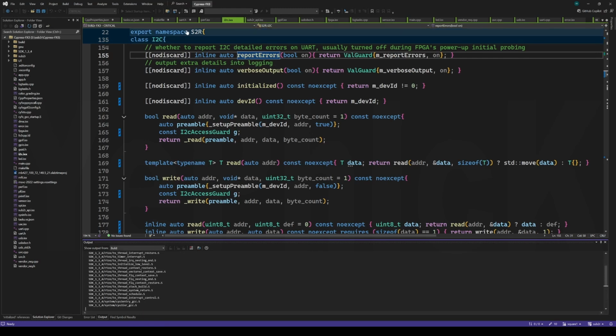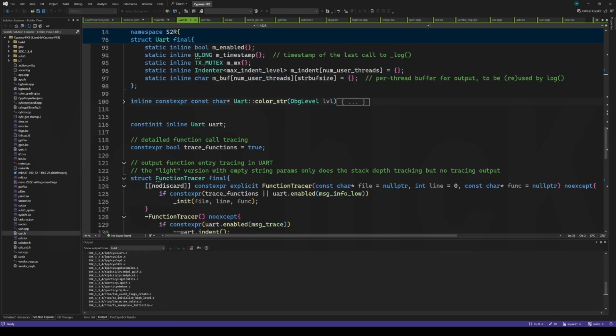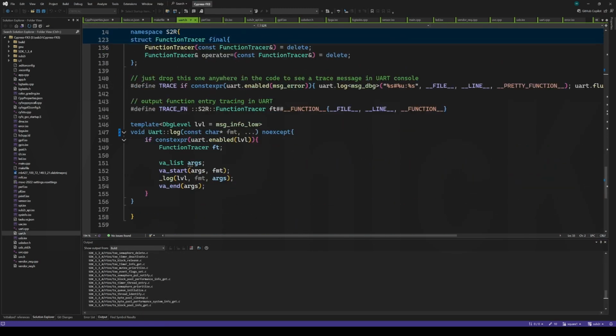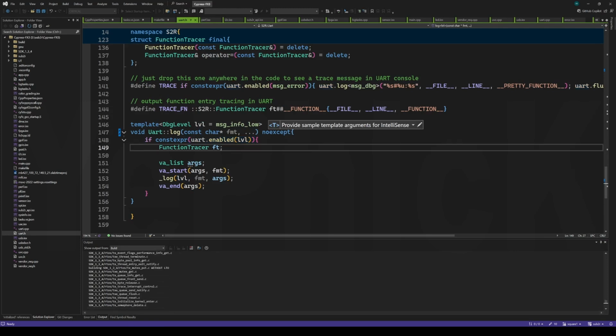And this is all mostly because my logging function over here, it does evaluate constexpr whether UART at this level is enabled or not. And if it is not available, the compiler just gets rid of it altogether, which significantly reduces the size because all those strings are no longer part of my binary.